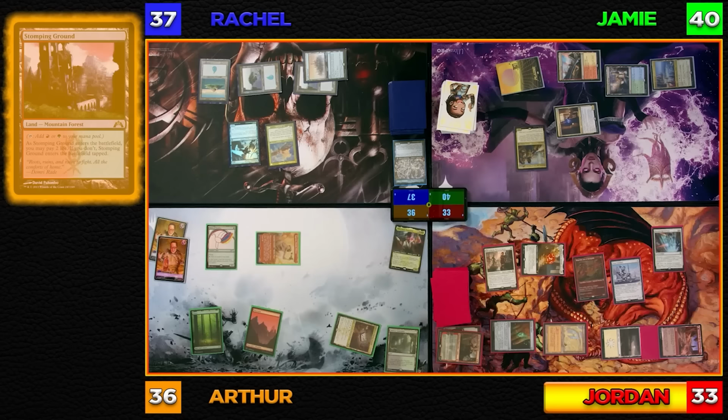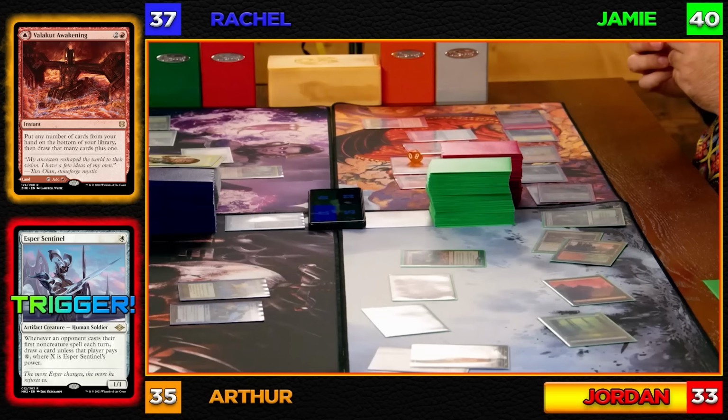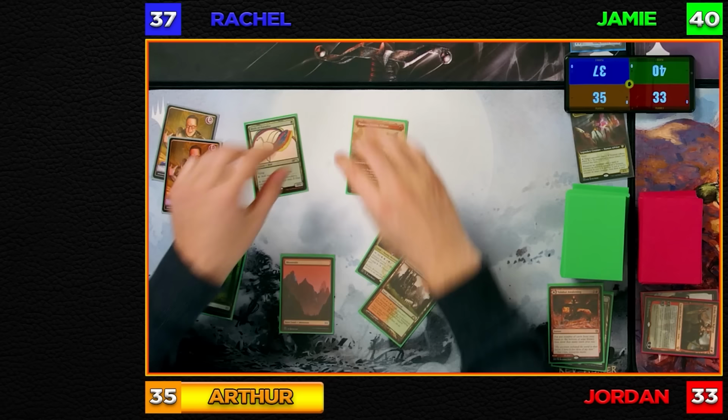And still on your end step, Jordan, I'm gonna cast Valakut Awakening. Would you like to pay the Esper Sentinel trigger? Go ahead and draw, Jordan. Woohoo! And I will put 2 cards on the bottom of my deck, so I will be drawing 3 cards. Not bad. And then I will go to my turn. I'll untap these and draw this card.